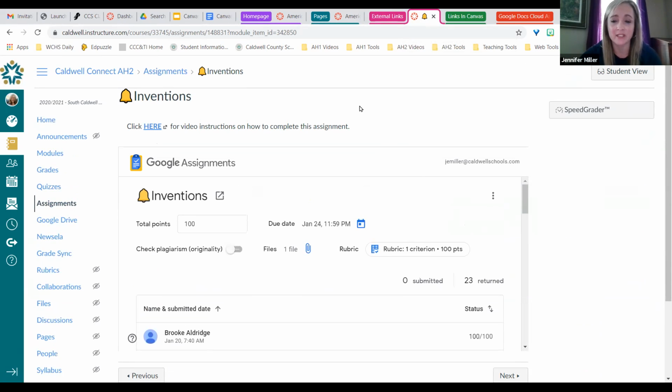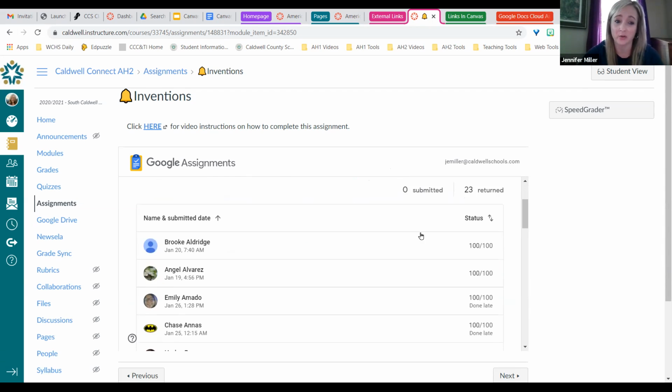For example, this is an actual Google Cloud assignment. Cindel, did you talk about those? Yes, and I showed the new LTI and how this looks more like Google Classroom. Yes, this does. From what I'm sure Cindel said, they're going to be getting rid of the old one, so I started utilizing this one. It looks a lot like Google Classroom.